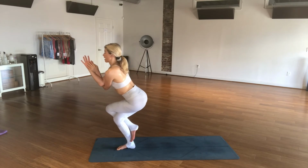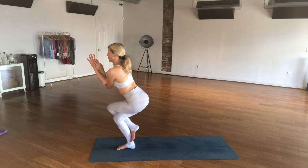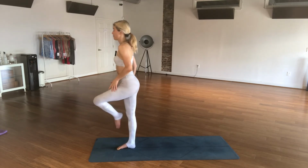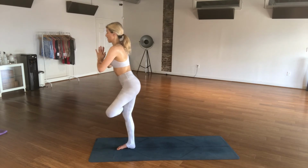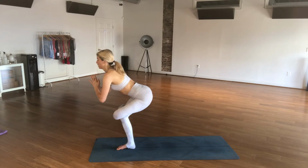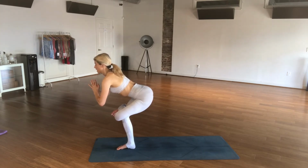Relax the front of your ankle or else you'll wobble like me. Sit your hips back. And inhale, stand up. Figure four, stomach in, and sit your hips down. And back. As far as possible, really flex the left foot. Stretch the outside of the left hip.